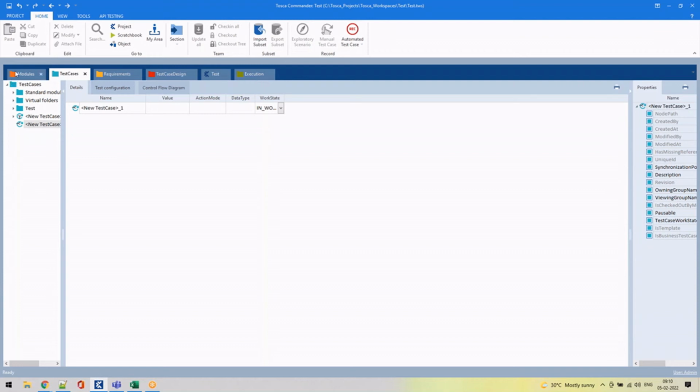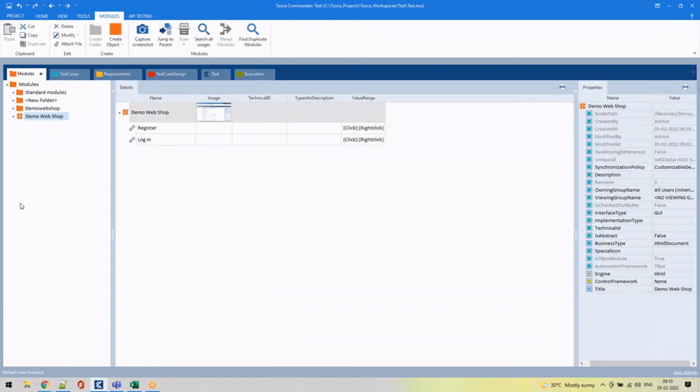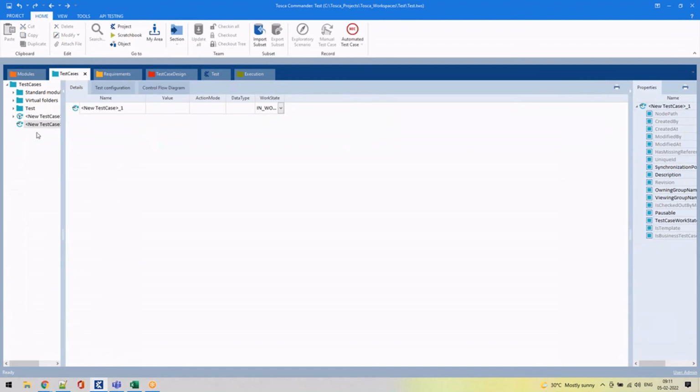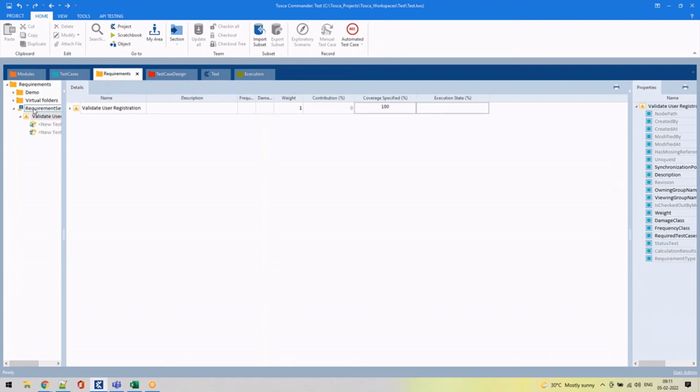In the module section, you will just identify the elements and technical properties. In the test case section, you will perform all your validations. If you want to put some conditions, some verification, or get data from the screen during runtime, you will do all of that in the test case section itself. And this requirement section you can create. Now, I have shown the requirement set, which we call an epic in Jira.